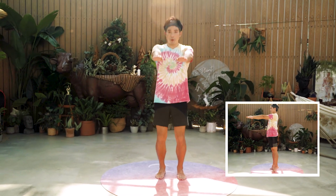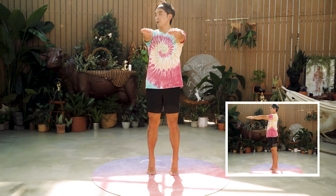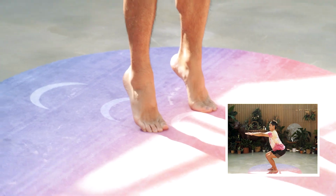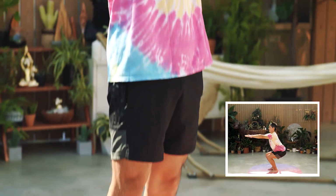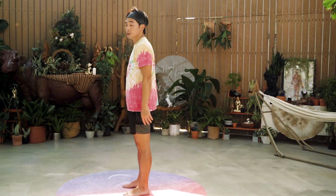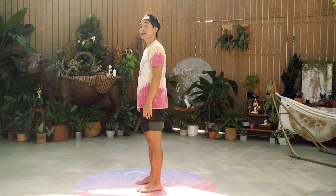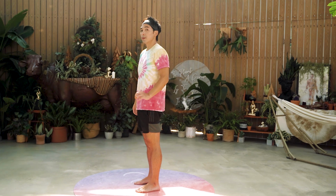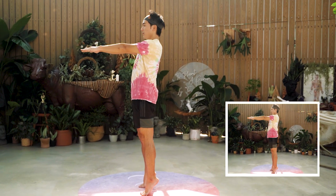Okay, second part. So you've come up, boom, boom. Next, keep your arms stretching forward. Stand up on your toes. All the way maximum, as high as you can. The higher you stand, the more control you're going to find. Remember, practice in front of the mirror is always a great idea at home, so you can really monitor your technique and your balance. And remember, form is everything. So I want you to do it right instead of doing it wrong.